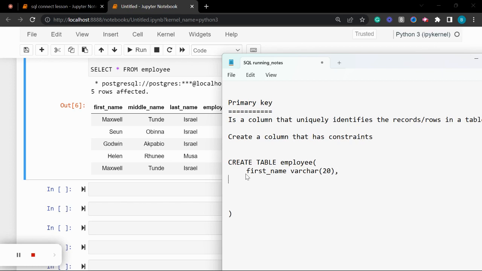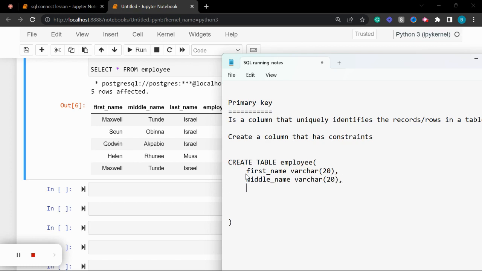Then we have the middle name, and the middle name is also a varying character, 20.